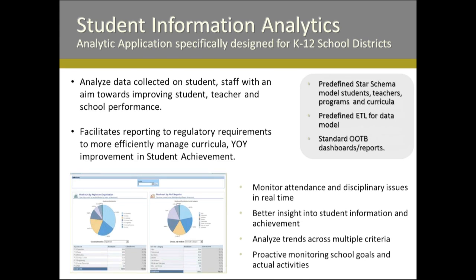The student information analytics was specifically designed for this vertical to monitor attendance, disciplinary, better insight into student information, and really to analyze trends across multiple criteria. You know, that is so hard to do. If you don't have something like this, you're back to the days of green bar paper, a magic marker, and a ruler without something like student analytics. It becomes nearly impossible to see trends and proactively monitor school goals to achieve those school goals.